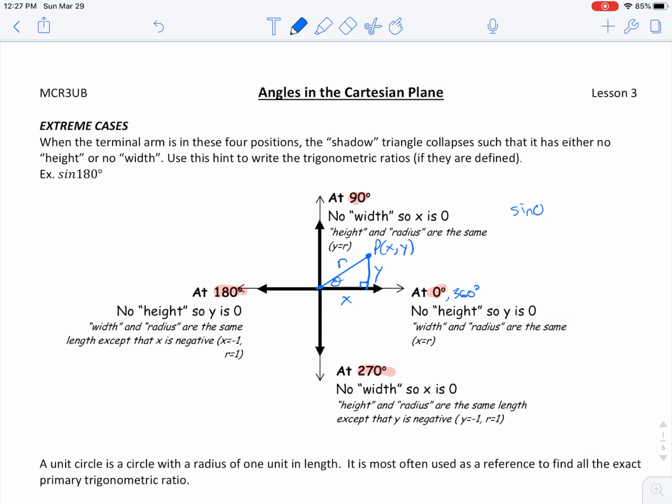So from that, we know that sine of the angle, and it doesn't matter which quadrant you're in, it's always going to be equal to the opposite. So opposite of theta would be y over my radius r. And cosine would be similar, only it's adjacent, so it's x over the radius or hypotenuse. And then tan is y over x. So we wrote this down before.